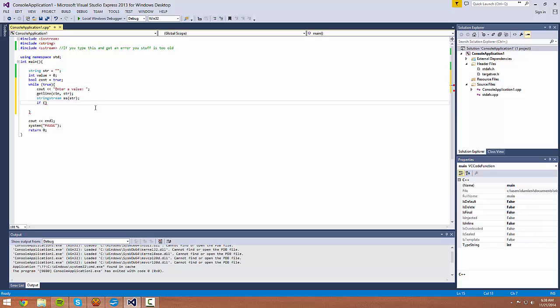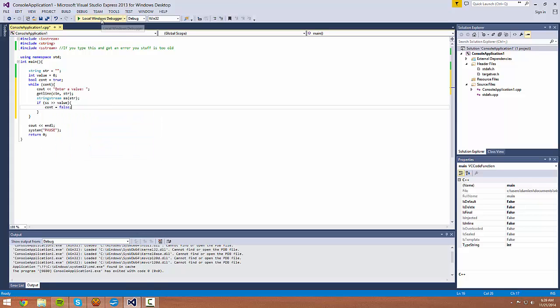And then we just go if ss goes into, what am I trying to push it into? Value. Then we're going to do while cont right there, and we're going to do cont equals false.